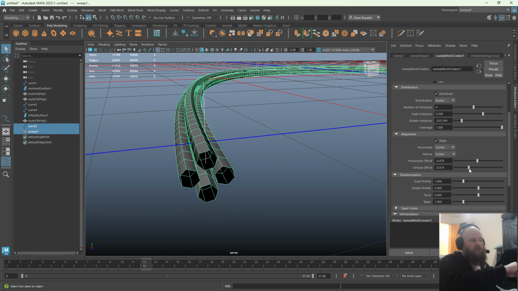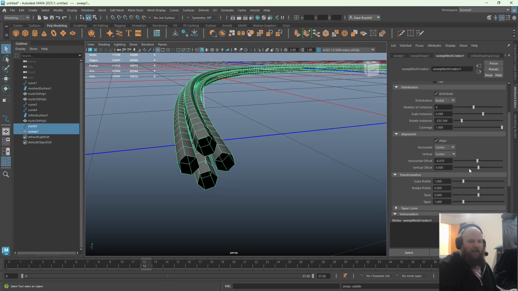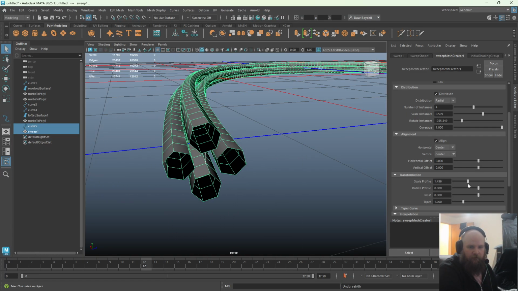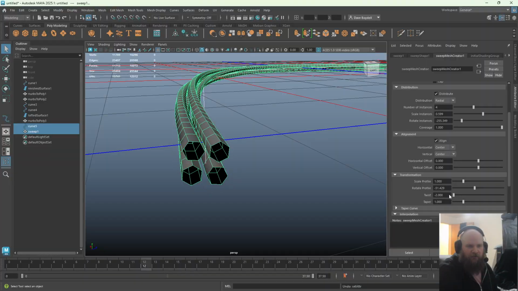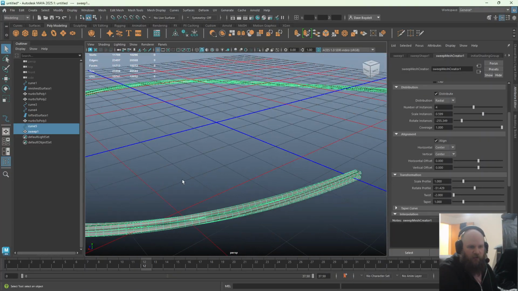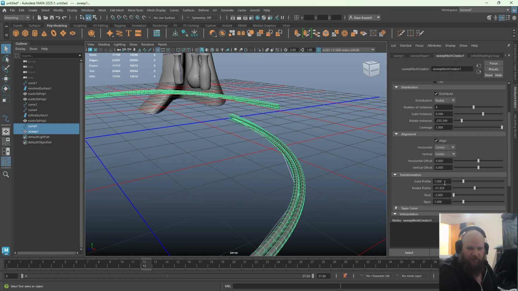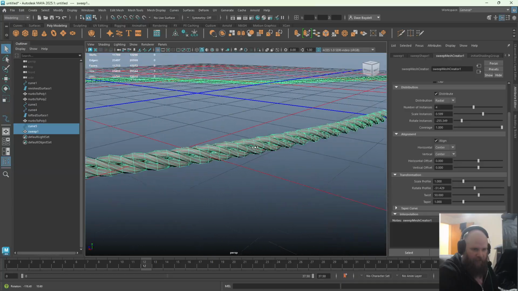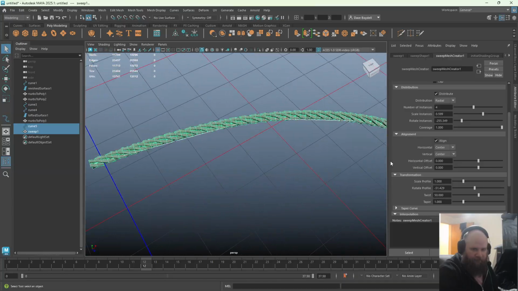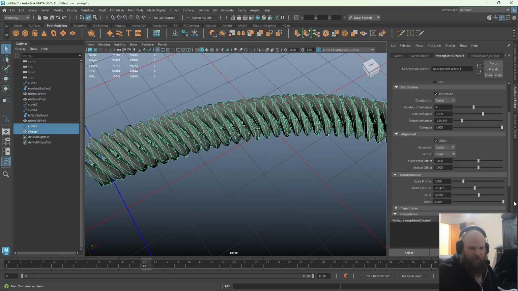So I can have this curve wrapping across the top of a surface, and then have this alignment, so whatever I'm sweeping across it traces that alignment. And then we've got scale profile, and that'll scale the profile. We've got rotate, which is similar to what we did in the other one. And then we've got twist. Now twist is fun, because twist will actually twist the geometry. So if I crank twist up to something like 50, boosh, you can see there that I'm actually twisting that geometry a lot. A lot. And then we've got taper, and taper is, well, taper is taper.